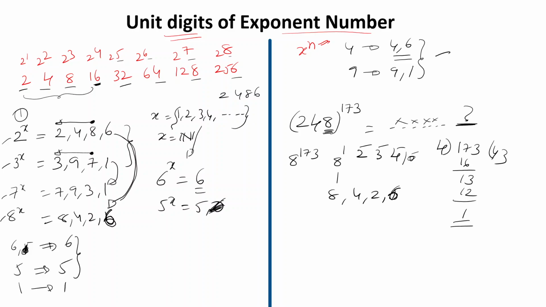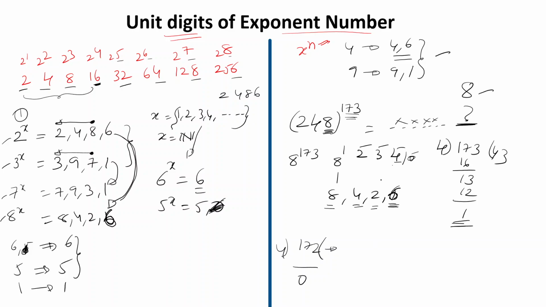That means if the power is divisible by 4, you will get the unit place 6. If you divide the number by 4 and get a multiple, that means up to 172, it will come. 172 divided by 4 is simply 0 remainder. If it is 174, you will get 6. If it is 173, you will get 8, so here the answer is 8. If it is 174, you will get 4. 175, 2. 176, again it is divisible by 4, so remainder 0.